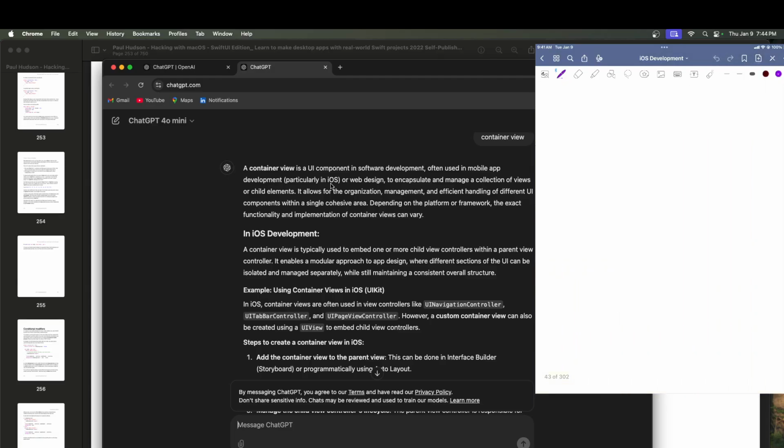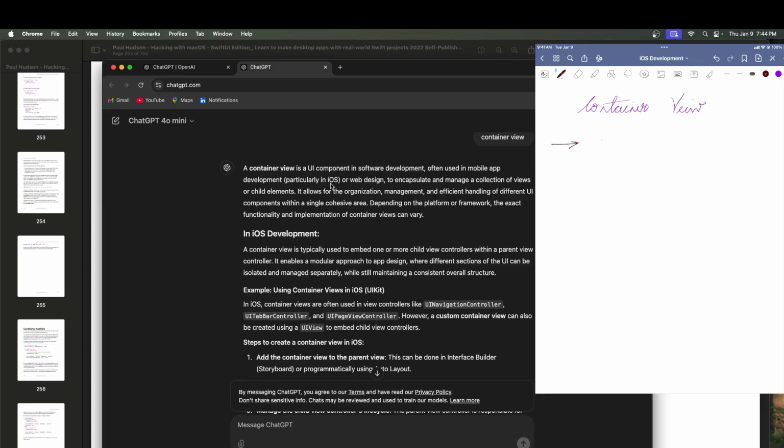So container view is basically, we are going to encapsulate and manage a collection of child views or elements.